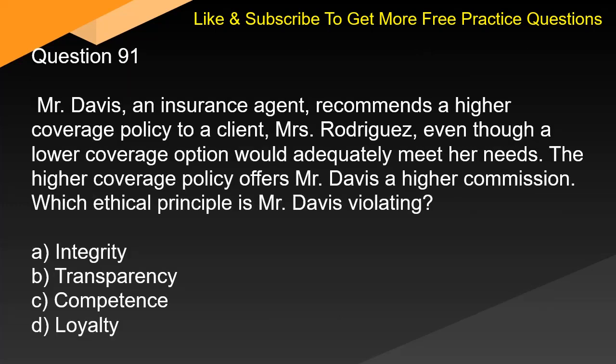Question 91. Mr. Davis, an insurance agent, recommends a higher coverage policy to a client, Mrs. Rodriguez, even though a lower coverage option would adequately meet her needs. The higher coverage policy offers Mr. Davis a higher commission. Which ethical principle is Mr. Davis violating? A. Integrity. B. Transparency. C. Competence. D. Loyalty.